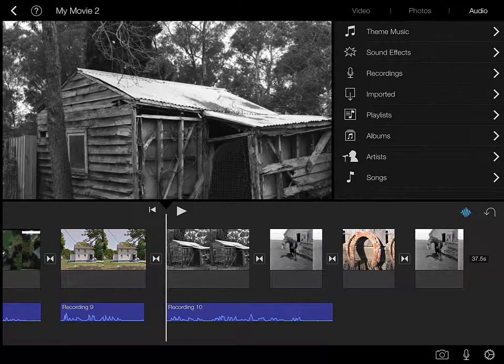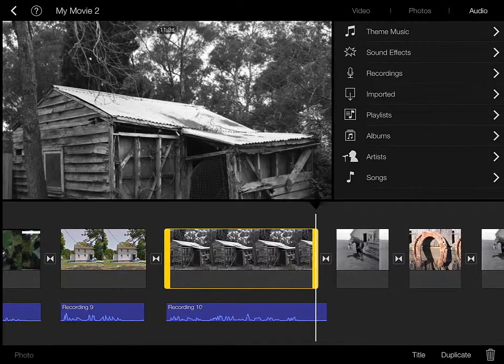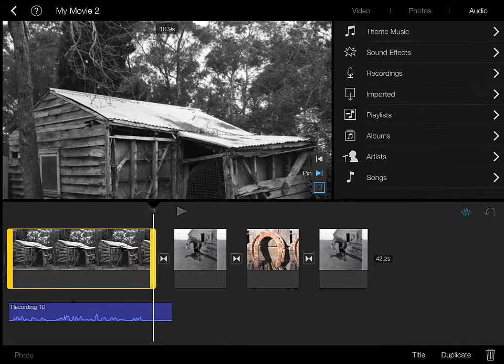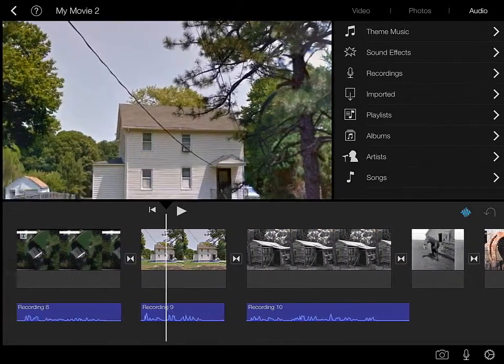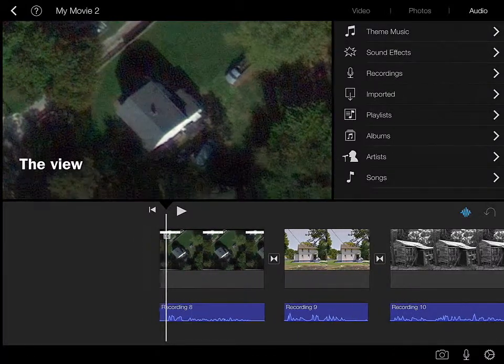So what I'm doing, and I'm going to call it quits after this, I think you get my point, is that I'm recording in segments. And then I am stretching each visual so that it is matching exactly where I want it to fall within the course of each chunk of narration that I've added.